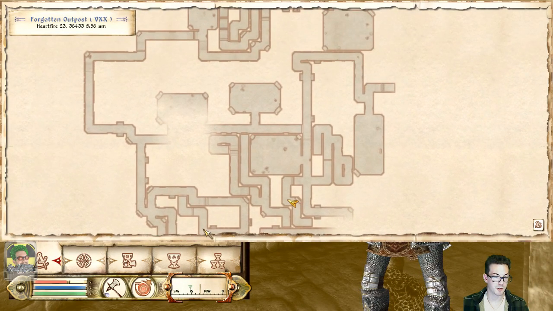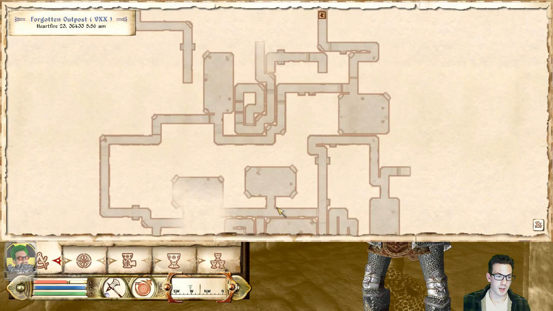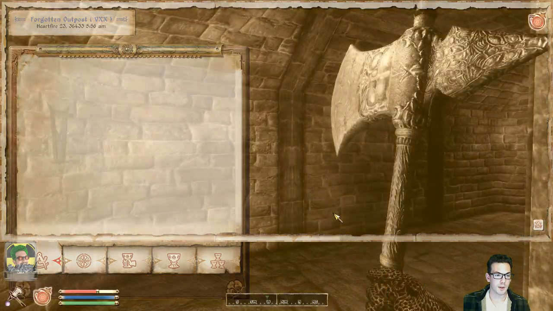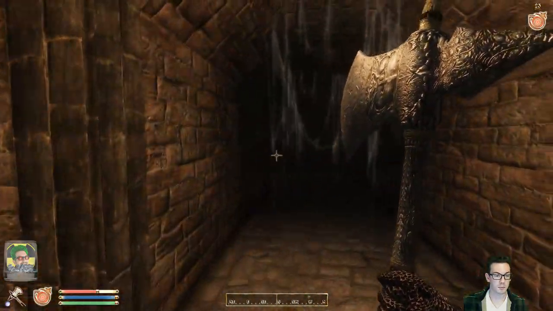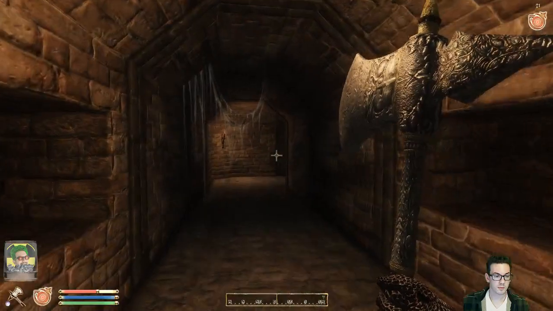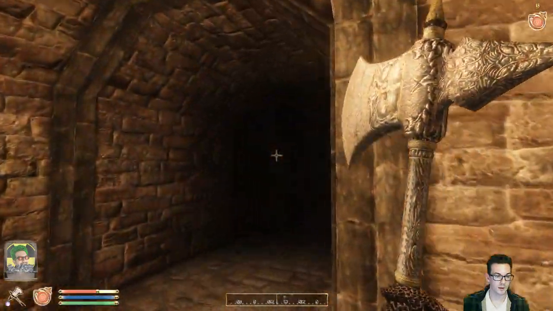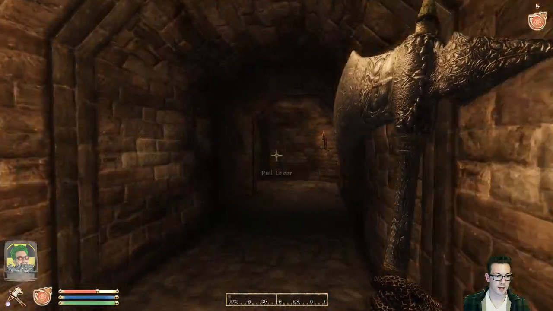Check the minimap here to see what's going on. Yeah, okay, I think we found an end to it. I don't see any other rooms, so I think we'll pretty much just go after this. Interesting. Pretty odd, though. That's just an ending portal again.